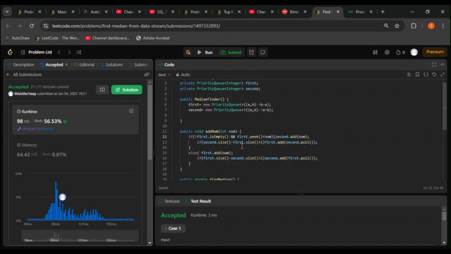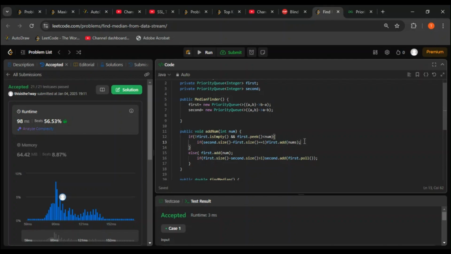Since it has to go to second, but if second dot size minus first dot size is already 1, then let's put it in first only. So if its size was 1, that's how it became size 2. So if this is already 1, I won't do this. If second minus size, if this is already 1, then let's add it in first.